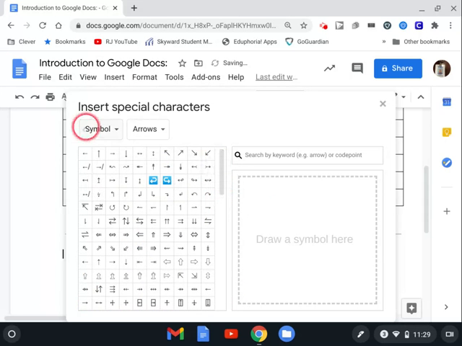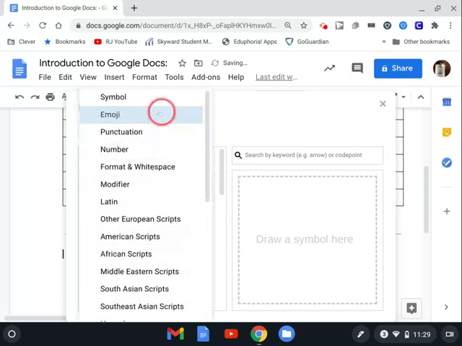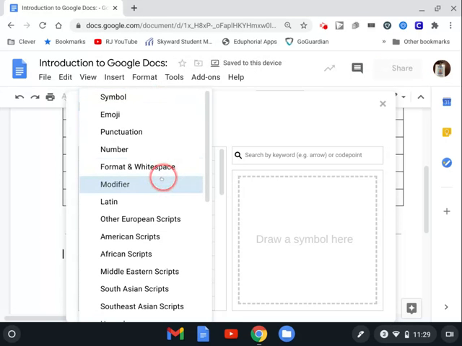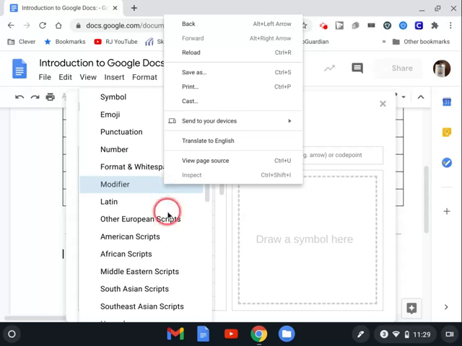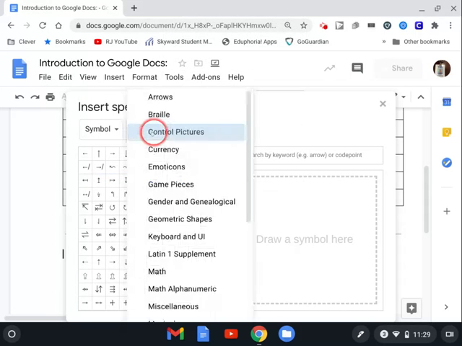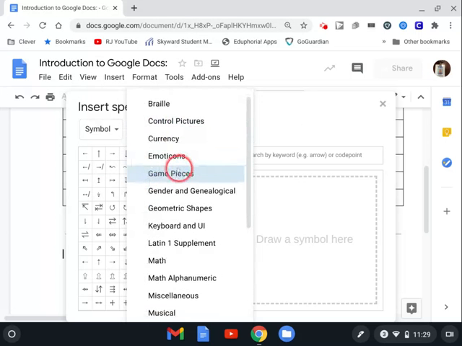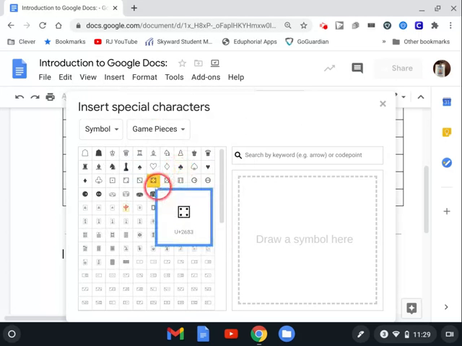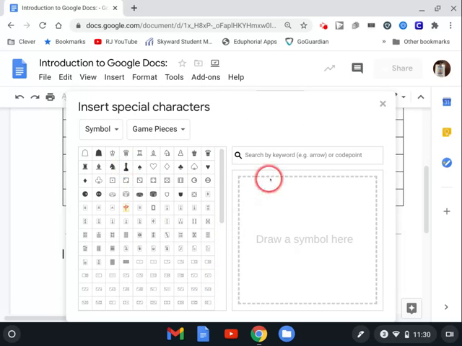But you have here your symbols. It's broken down into different categories that may help you find what you're looking for instead of looking through all of this. And then you've got arrows. Again, you've got different arrows that you can go in here. You can waste a lot of time with this, but we'll come back and maybe do something with it later.